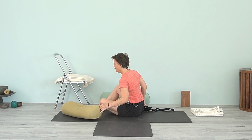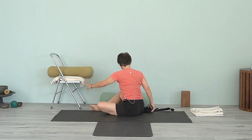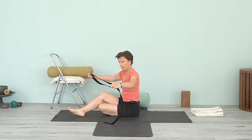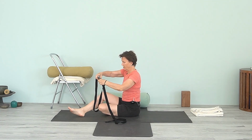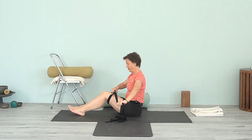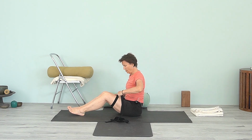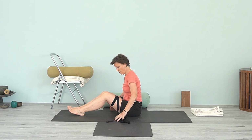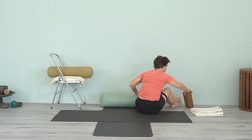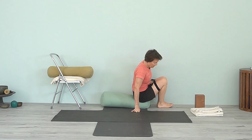This is Viparita Karani. You'll only need one bolster. So I'm going to move all of this out to the side. I am going to strap my legs. Because we're doing a restorative pose, or more restorative than normal Viparita Karani, we're going to hold it a little bit longer. You can take the strap around the thighs about midway. If you have 2 straps, you can bring 1 strap around the calves as well, but we'll just use 1 strap for today. I'm not sure which props you have. You don't have to use a strap, but it just brings a little bit more relaxation.